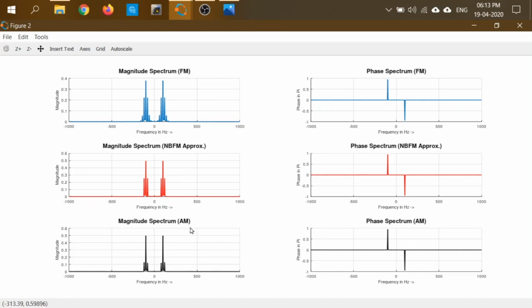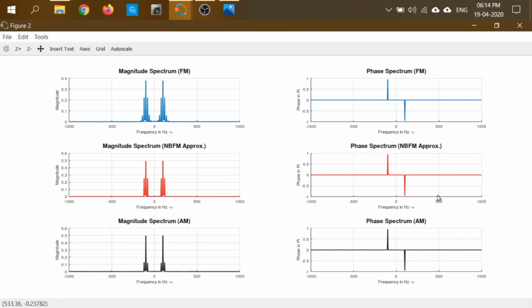And then the magnitude spectrum of the AM signal also seems to have the same kind of magnitude spectrum. However, the difference will be there in the phase spectrums. Now, since we have kept kf into mt as very, very less, and we have made the amplitude of message signal very, very less, we are not able to see the values of these magnitudes of message signal here, because we have applied a threshold of 0.7 or something in the previous video to be made as 0 when we plot the phase spectrum.